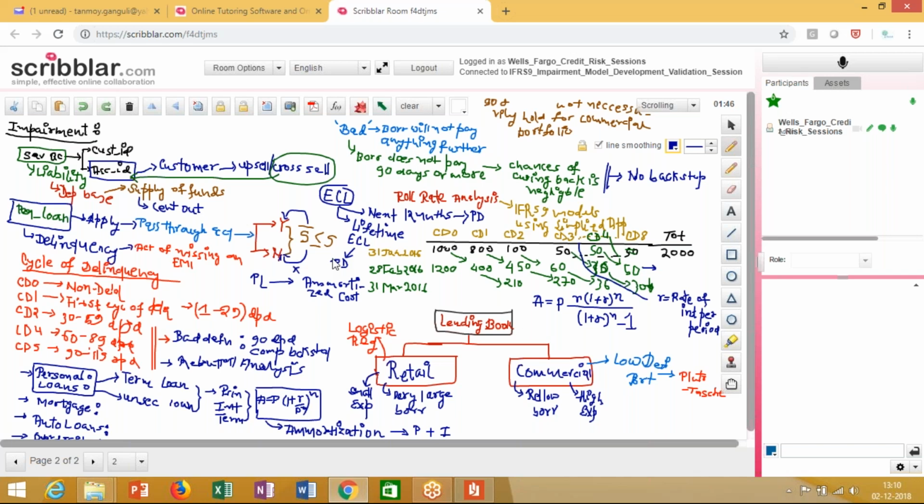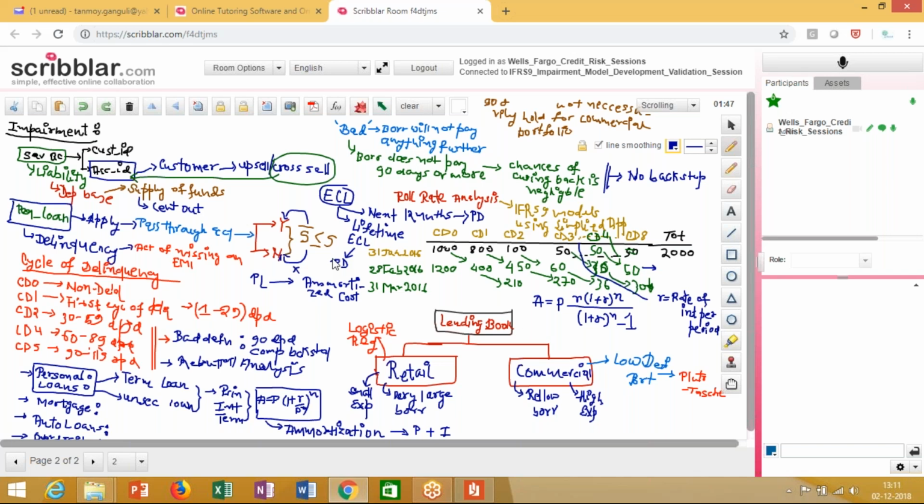Tanmay, I have a question here. Basically, when we talk of this PD and EAD calculation, the calculation of these two remains the same for IFRS 9 and Basel. Only the difference is that... Yes, basically the methodology to calculate PD and EAD would remain the same for Basel and IFRS 9. The only difference is that in IFRS 9, we need to identify whether it is to be calculated for 12 months or for lifetime. Right.